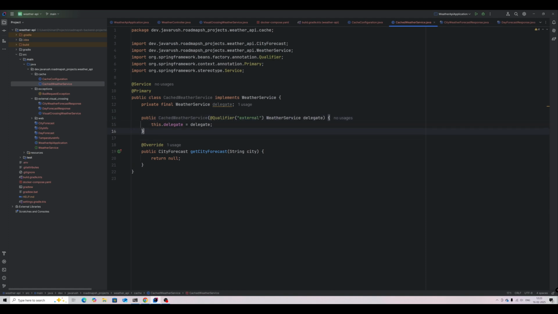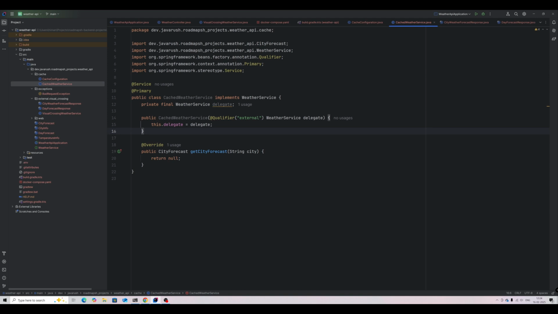So what we are essentially telling is this CachedWeatherService will delegate its responsibility to any external weather service, and it will cache its response. So it will use delegate whenever required, whenever the response is not already in the cache.